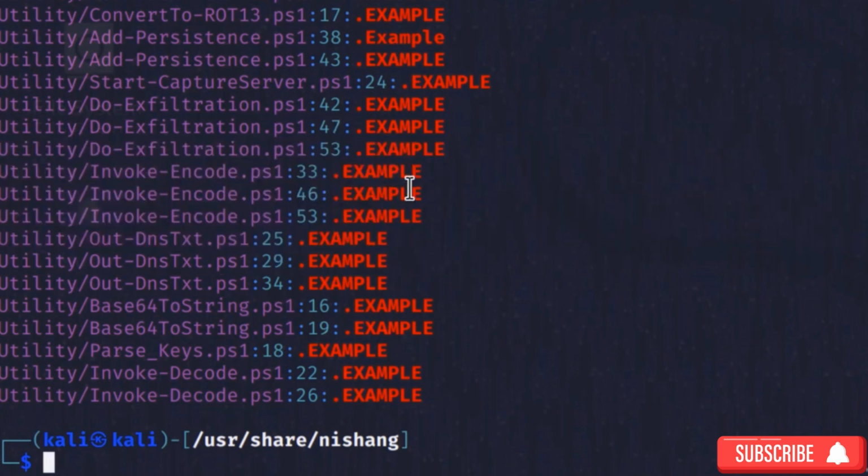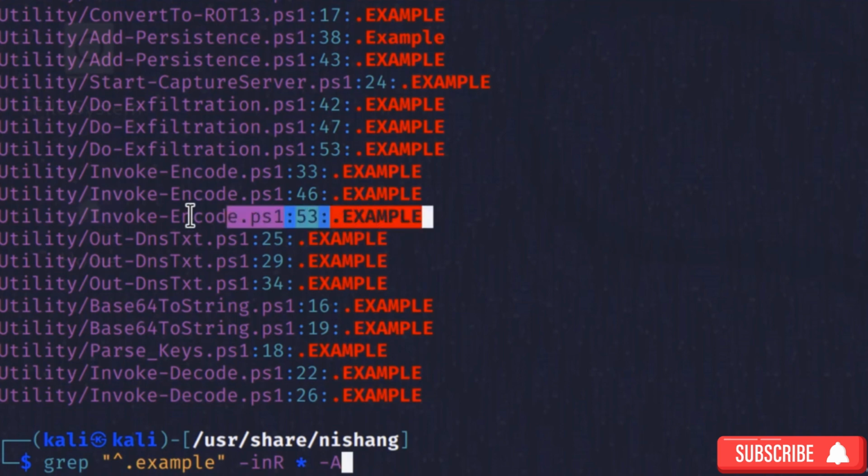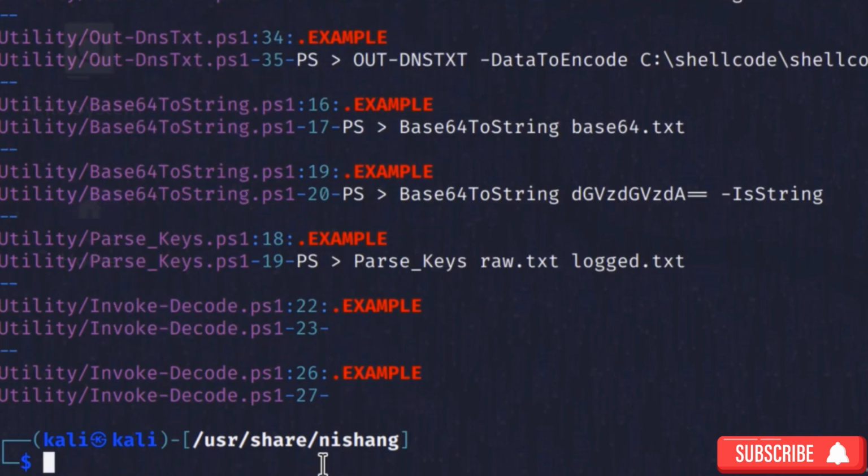I've got the matches, but I don't actually have the examples. Now, this is where grep is really cool. If you want to see a line before or after a match, you can use the really cool modifiers -A and -B. -A1 shows one line after the match, -B1 shows you one line before the match. But you could do any amount before or after. It doesn't really matter. Let me show you this. We know the matching example came immediately after the match, so we can say -A1. Bam. There you go. This is so good.